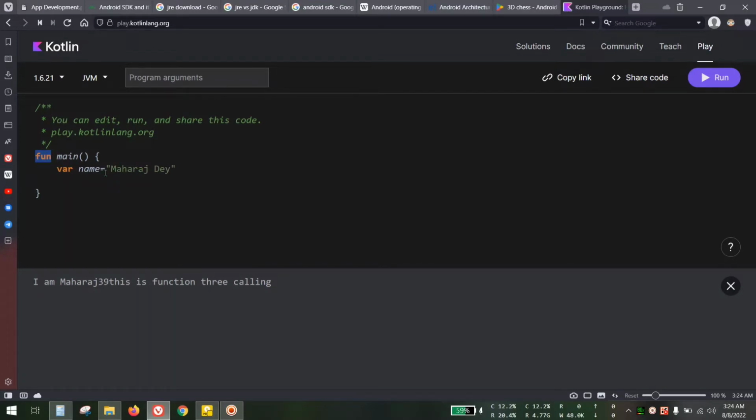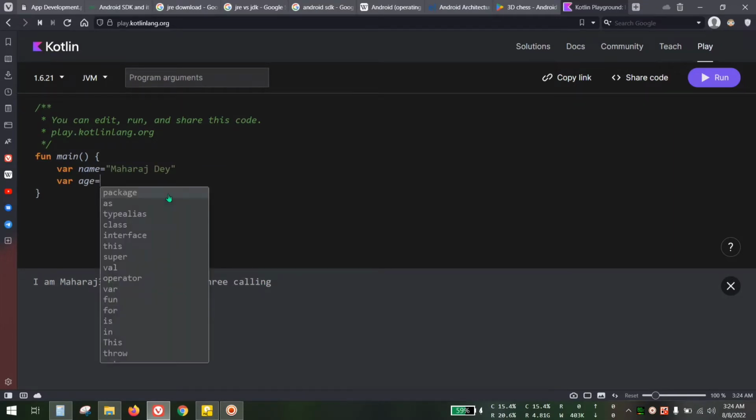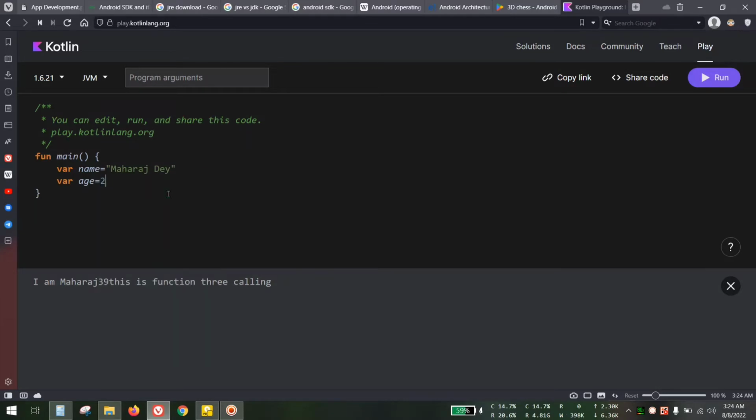This is called syntax. Every language has its different syntaxes. You first have to learn that also, and that is also very easy. There are no big difficulties. So I will give my name as Maharaj De, and I will also give my age as 34. Actually, my age is 24. So 24.